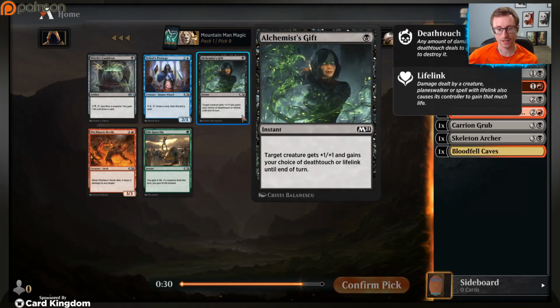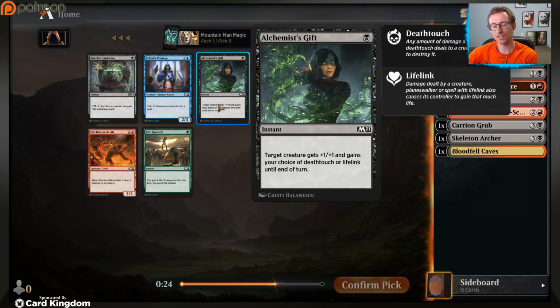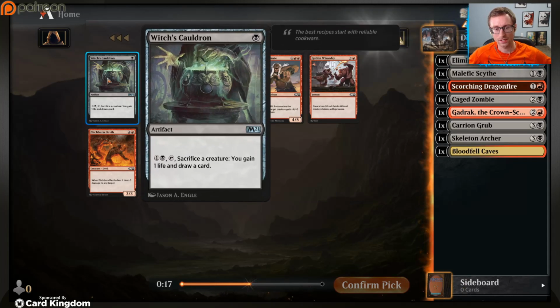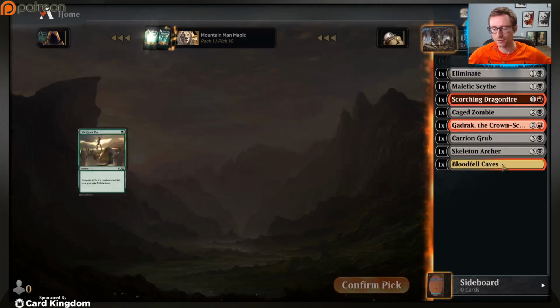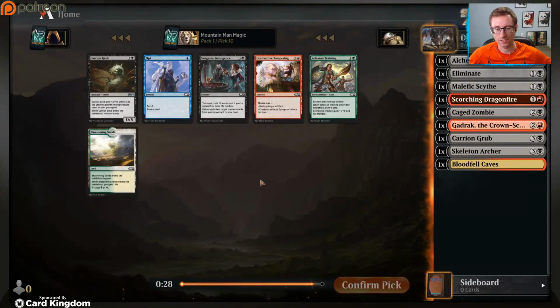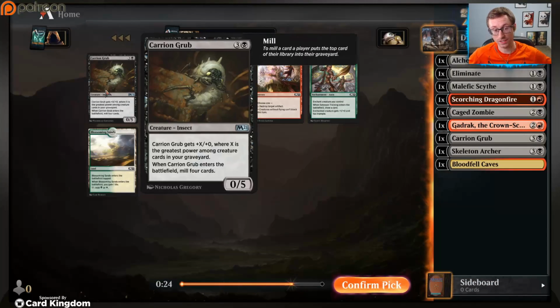I'm between Witch's Cauldron and Alchemist Gift over the Devils, the Wizardry, these higher costed cards. This Alchemist Gift can get you out of some really tough situations. The Lifelink or the Death Touch can be quite good. And then Witch's Cauldron can also really help out. But I'm going to take the gift. I'm going to take the 1-cost artifact. I'm going to take the 1-cost combat trick.